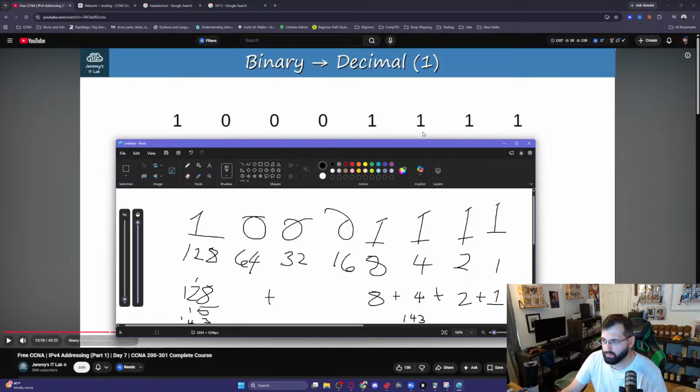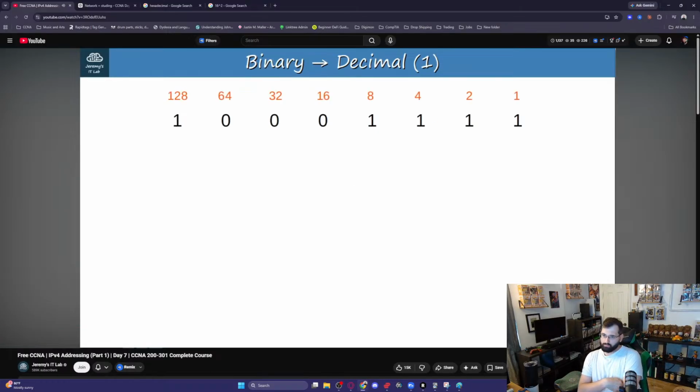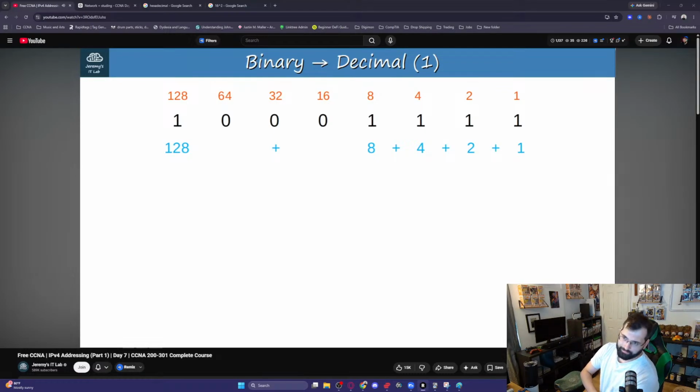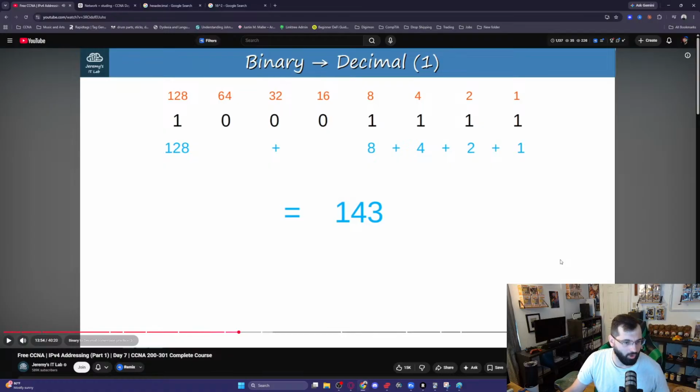I recommend writing the value of each binary digit over the binary numbers. You can start with 1 on the right, and then multiply by 2 for each digit as you move to the left. Or, if you prefer, start by writing 128 over the digit on the left, and divide by 2 as you move to the right. Once you have written these values, simply add up the value of each one, and you get the answer. 128 plus 8 plus 4 plus 2 plus 1 equals 143. So, binary 10001111 is equal to decimal 143.